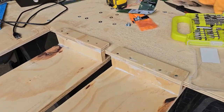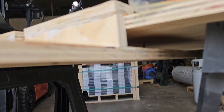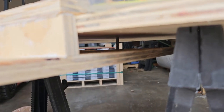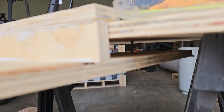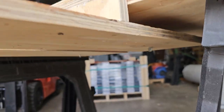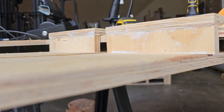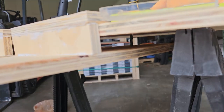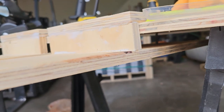All right, so the thumb screws are in. They didn't quite do what I wanted. I was thinking it would grip better underneath so I could keep it from pulling out. But what it ended up doing is acting like a leveling thing. So we'll see if this works or if they come up with another solution, but that should be good.